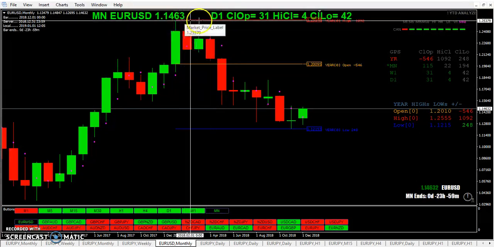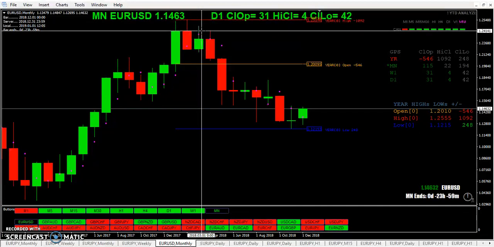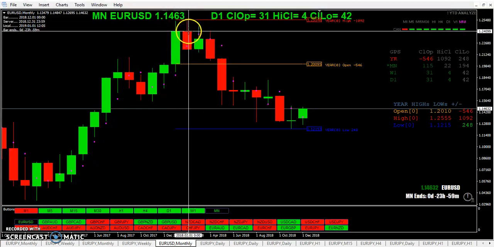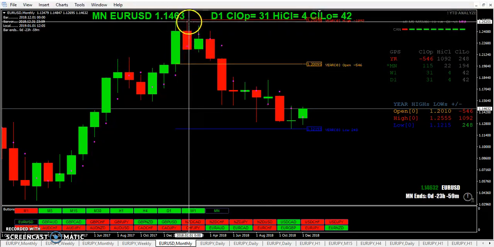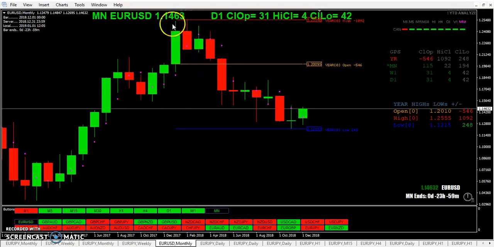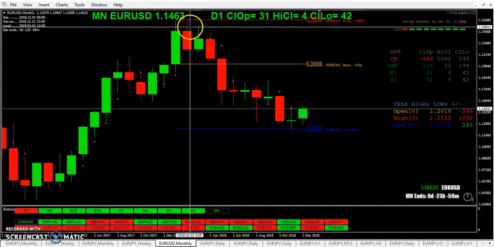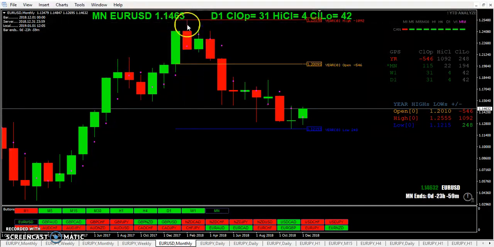The wick zone told it all right here. It failed to make a much higher high, so take off some of the profit right here. As soon as that candle goes from green to red, exit out and save all of this profit. I mean, right here you gave back over 100 pips of profit if you gave that back. But if you're going for the big ones, you might have to. But you can see here, you really should have exited somewhere in that upper wick when it failed to make a new high.